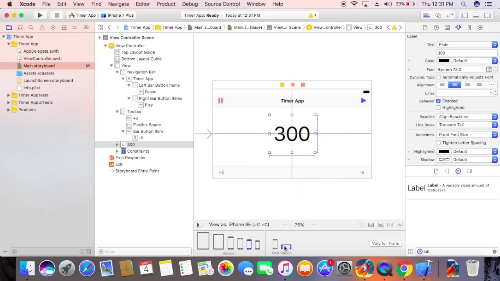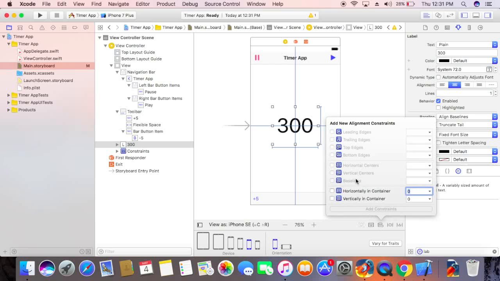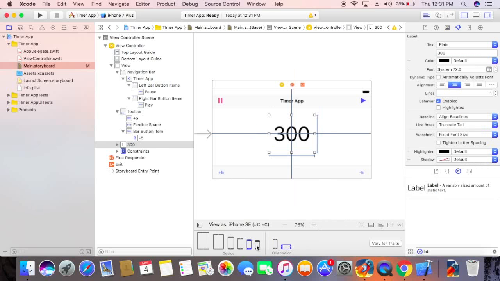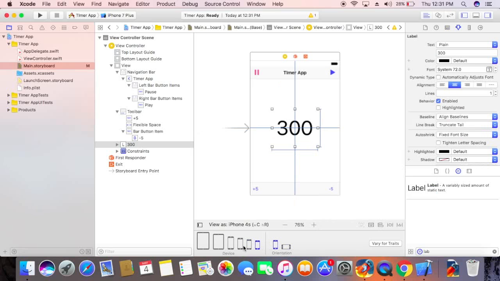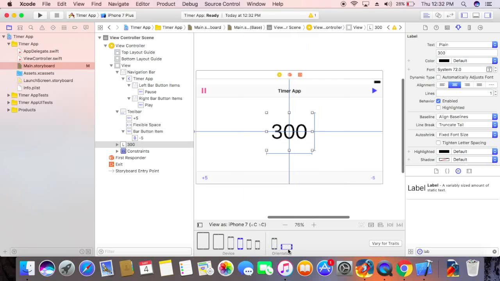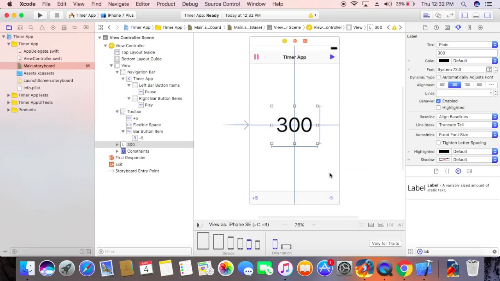So if you want orientation, once more just click on this align button. Okay, this constraint is not our solution. Go to align, click, and horizontal and vertical in center constraint, add two constraints. Okay, so if we want to check orientation, it is in center. If you want to see this in 4s orientation, it is good in center. If we want to see in 7, it is good looking orientation. Okay, it is superb. Now I'm going to show it in SE.